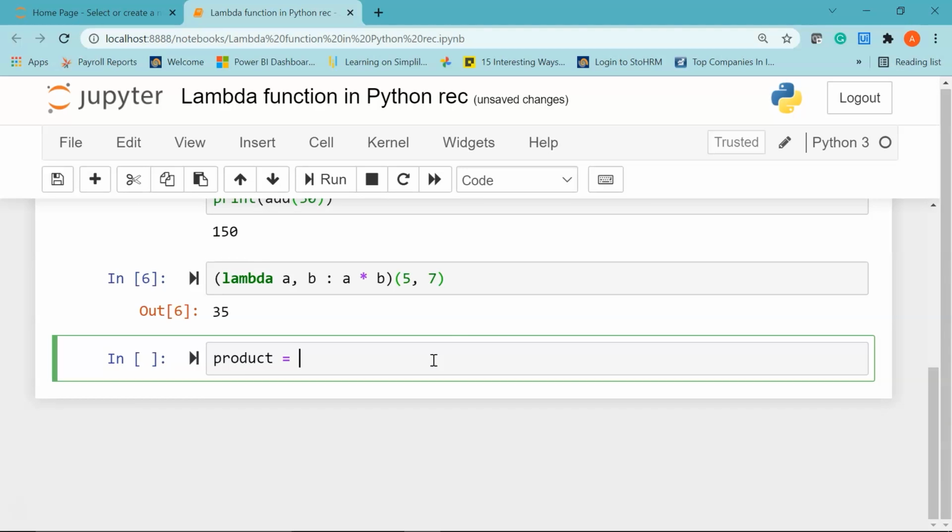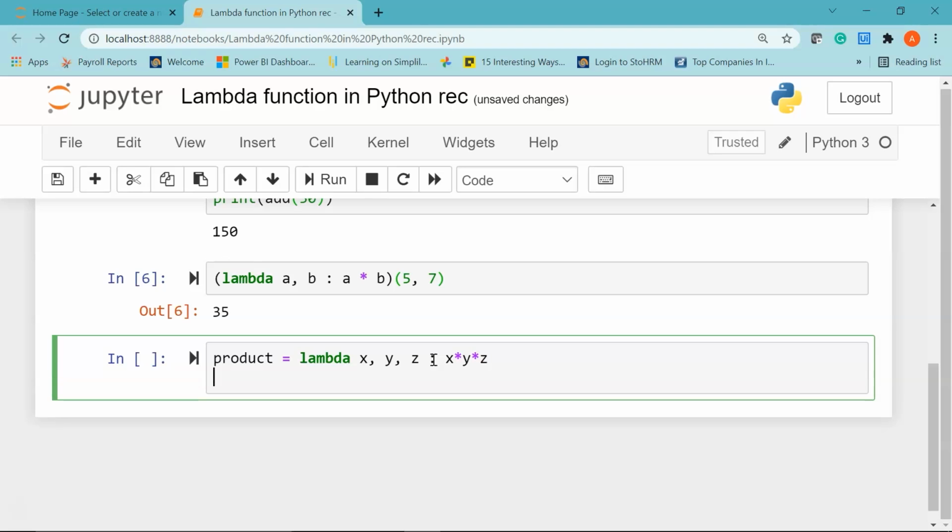I'll create my lambda function and assign it to a variable called product. I'll say lambda, let's say my arguments are x, y and z. After that I'll give a colon and say x multiplied by y multiplied by z. Next I'll say print my variable, that is product, and here I'm going to use keyword arguments.